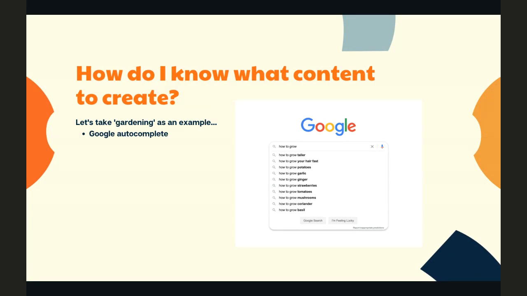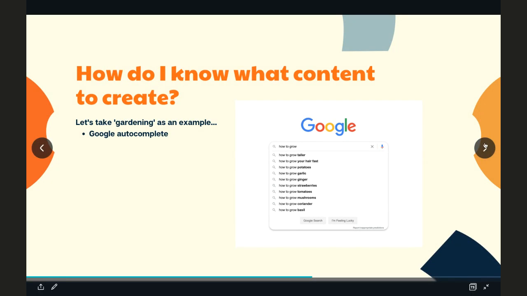Google does a thing called autocomplete. You know when you've typed something in and it comes up with all those drop downs of different sentences. That's what autocomplete is. So it's like how to change a tire. How to change a tire might actually be content that you could create as well, and these are the things that come up most popular.